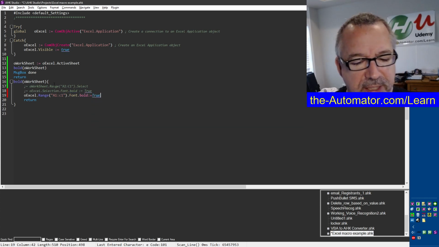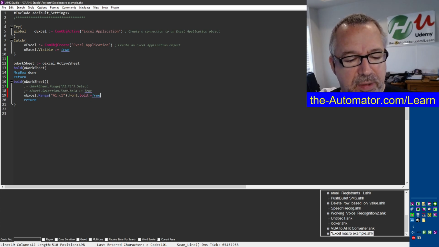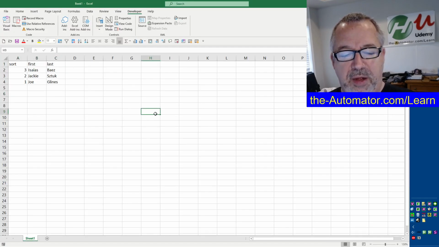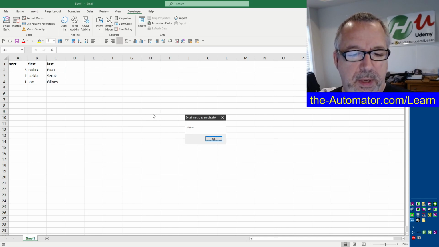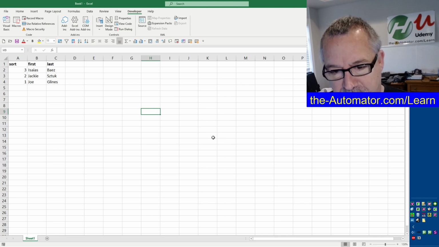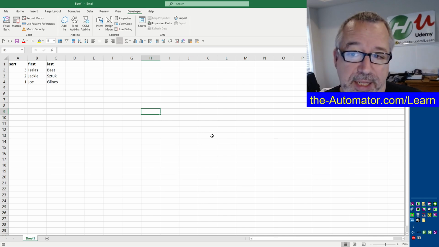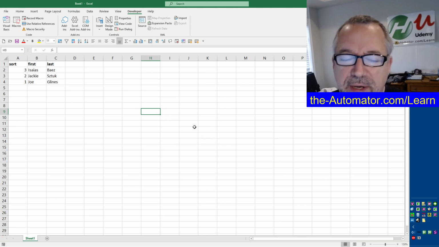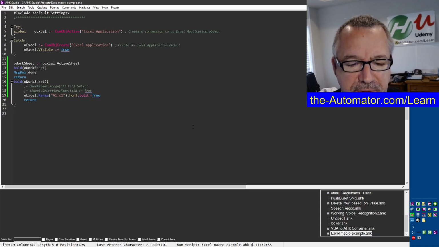So now, instead of saying go select it, right? Let me first launch it. All right. I'm going to come back and turn the bold off. So now watch, hopefully, when I run this. So it just bolded it, but it didn't select it, right? And that's just one of the things, I don't personally like the selection thing. That's a personal thing, but it just slows down your script. Just begs for more things to go wrong.